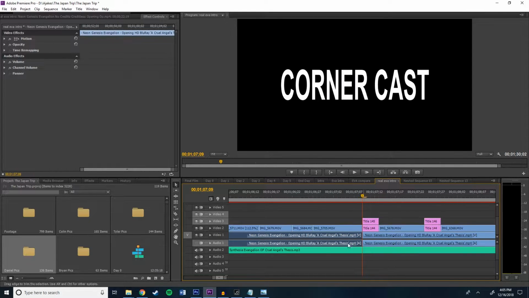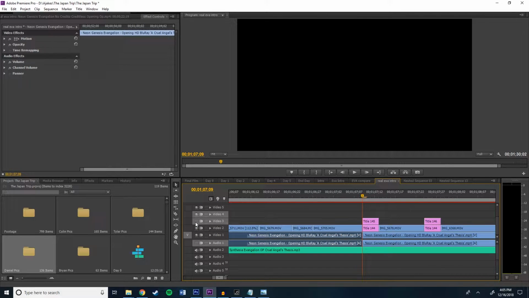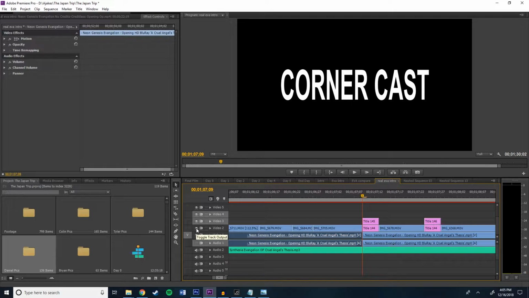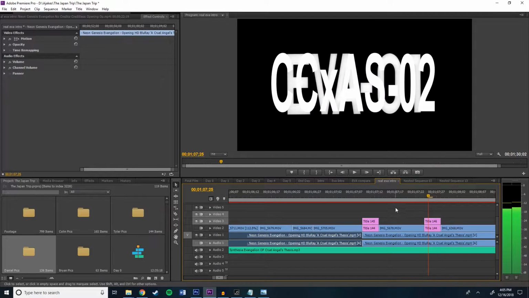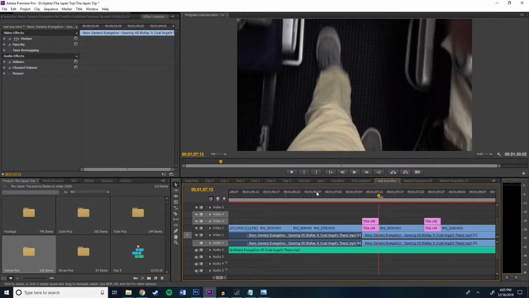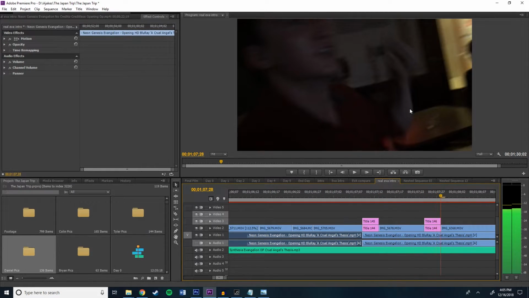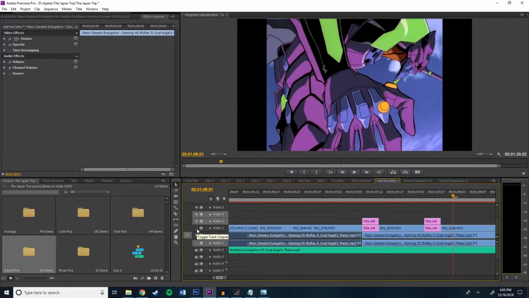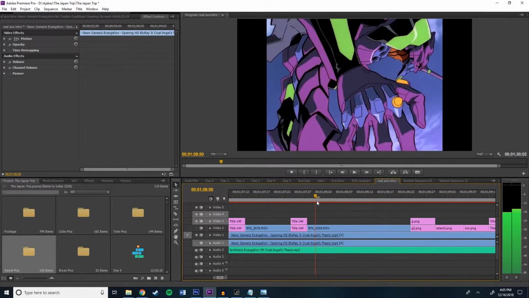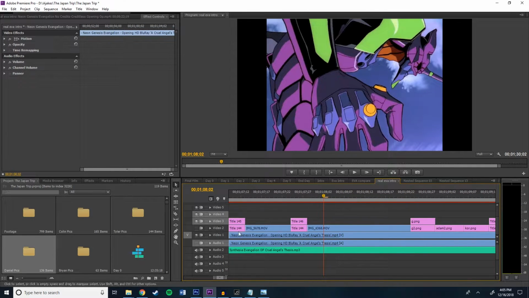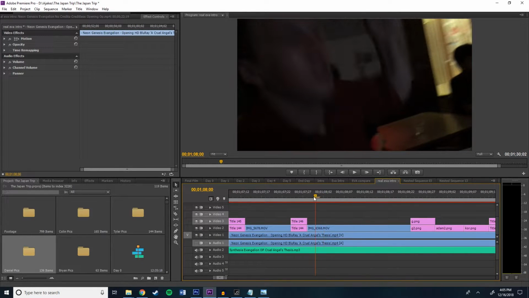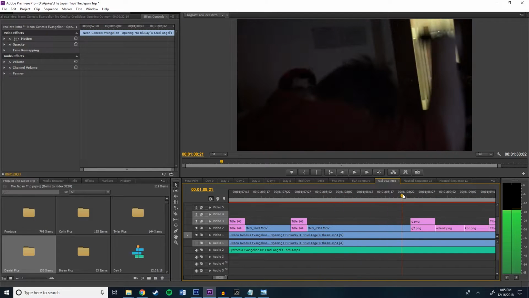Whenever the lettering shows up, it's a black background, white text. Easy peasy. I'll put the font that you need in there if you need to use it. Then there's a foot right here. For this, it's my foot. More lettering, and then you have a spin around. You're not going to try to find or animate that, so you're going to find something that looks exactly like that, or at least a movement that feels like that. For mine, it was my friend dancing, boom, boom, like that.